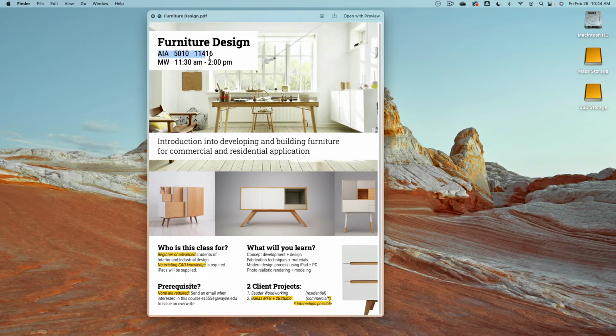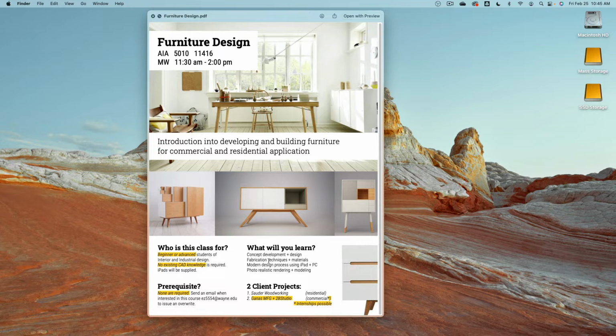Then the next second most important one is, well, when is it? Then also, what is the course about? And you see that now step by step, the text gets, for example, smaller. And then here we have a set of more elements that talk about who this class is for, what they're going to learn, and so forth. So you can see how we are simply using bigger or smaller text, a bold or normal cut. You already create a visual hierarchy. You can close your eyes and open your eyes and you instantly can see that there is a visual structure.